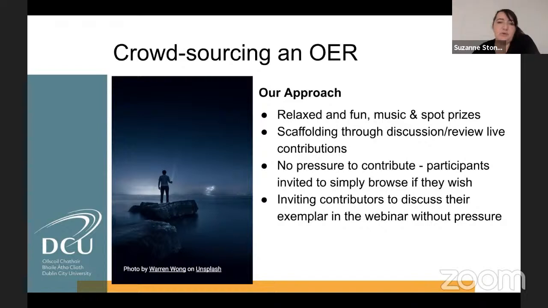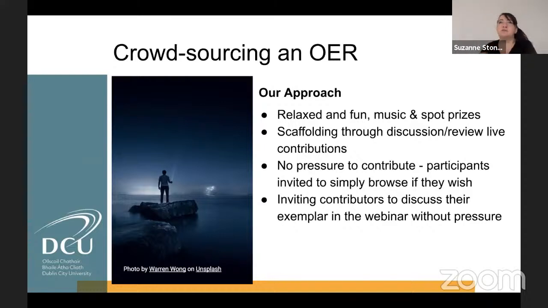And then other pointers, if people are considering this approach: there is a level of scaffolding required. We scaffolded it through discussing what we were seeing people work on throughout the session. We didn't pressurize people to contribute or to create an exemplar on the spot. Participants were invited to browse if they wish, so that took the pressure off people.